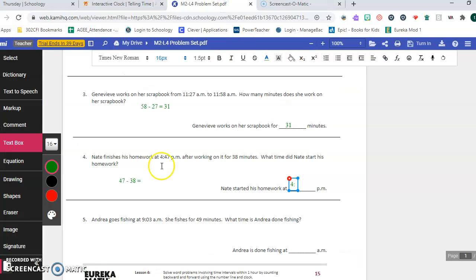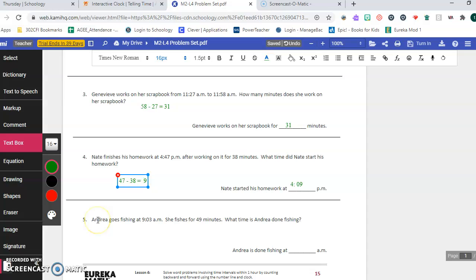4:09. The reason I knew that is because I had mentally already calculated this subtraction problem and could tell that the number was 9 minutes. So it's really 09 because we're less than 10 over here. So the time that he started his homework would be 4:09 p.m. It's a good idea to check yourself by using multiple strategies to solve each problem.